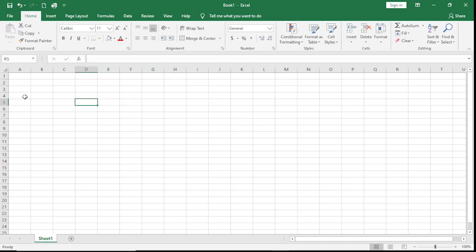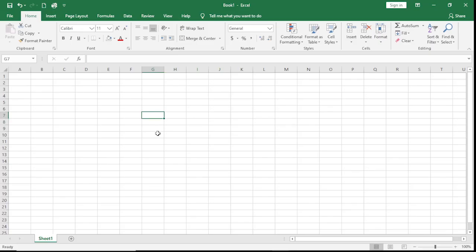Then you will find that you are navigating, moving to the left hand side. So that is how you can select a cell. You can select it with the help of your mouse. You can select it with the help of your keyboard, maximizing the usage of the arrow keys, and then also the tab keys.